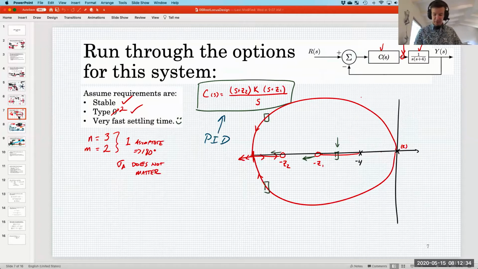And kind of the culmination of that analysis was basically if you've got lots of poles in your plant, it's often a good idea to introduce a few zeros in your controller. If you also need to increase the type number, then you want to put an integrator in your controller. And what I've just described, a few zeros and an integrator, is a PID controller.